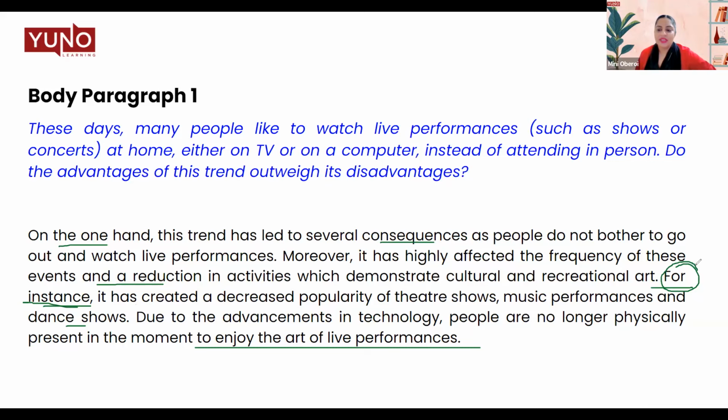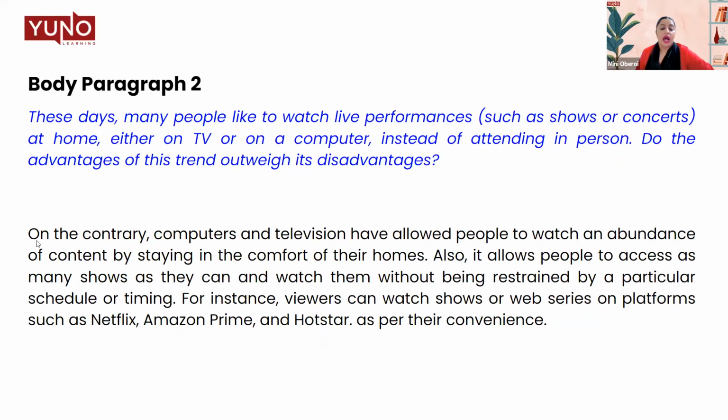Now, after this, let's move on to the next paragraph. So we are done with the first paragraph, which was the introduction. After that, we are done with the disadvantage paragraph. Now we need 2 paragraphs to talk about the advantage. That's how we are going to show that, yes, advantage has more gravity, right? So let's move on. Now we come to the advantage paragraph.